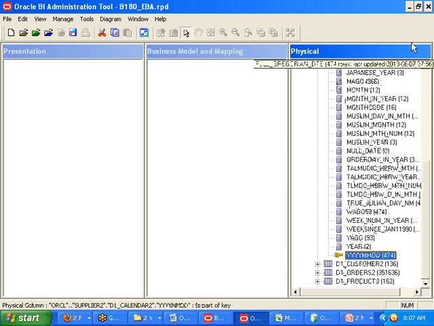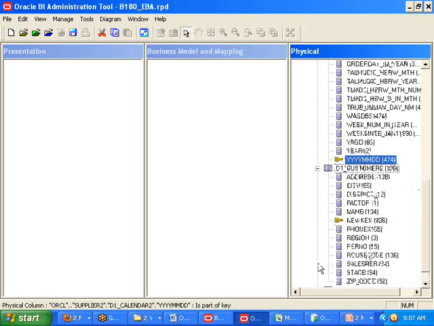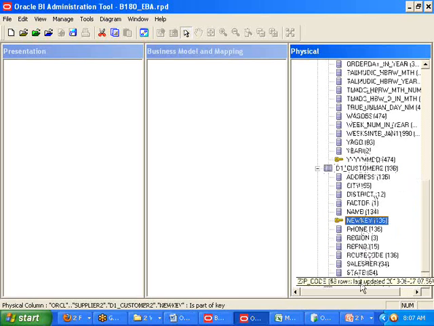But automatically, whenever you create a join, the tool will create a key for you. In the customers, I showed you new key. Previously no key symbol was available. But now the key symbol is available. That means whenever you create the join, the tool automatically creates a key for you.